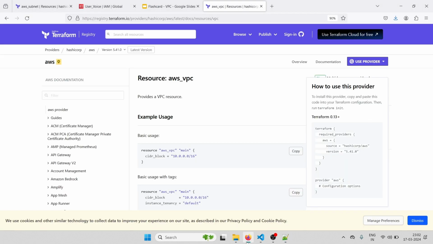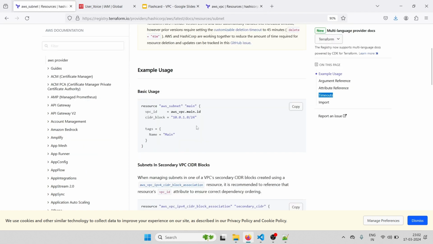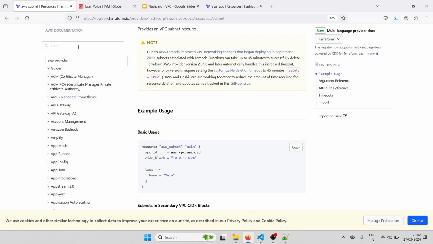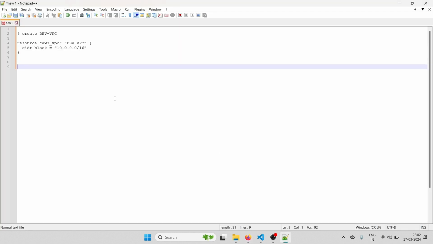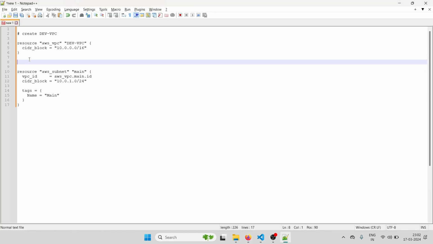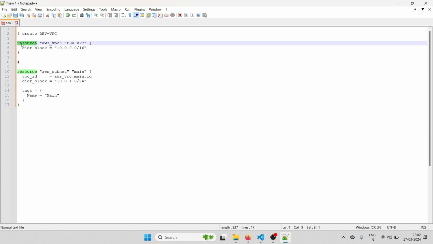Now I need to add a subnet. So here I searched for a subnet. Similarly, you can search from here also. So I am going to take this one. Here is another resource we have copied. If you see, the syntax is also similar: resource, then double inverted commas, aws_vpc.